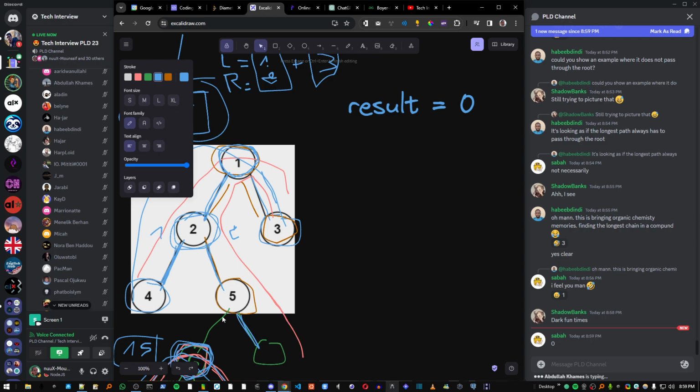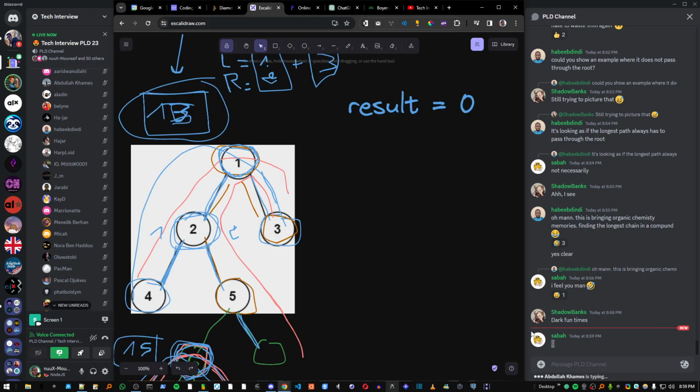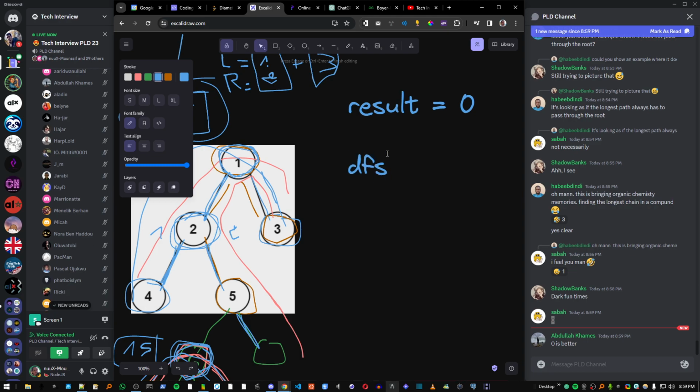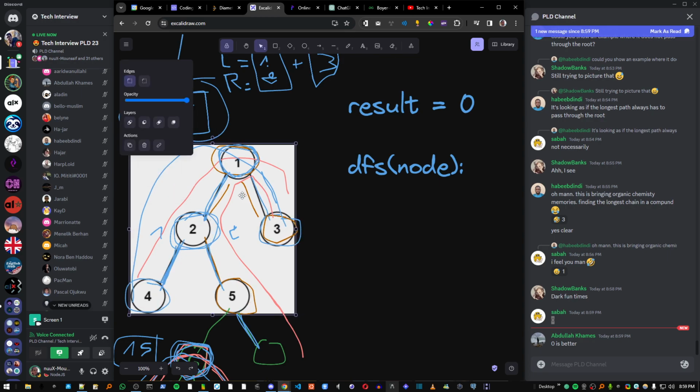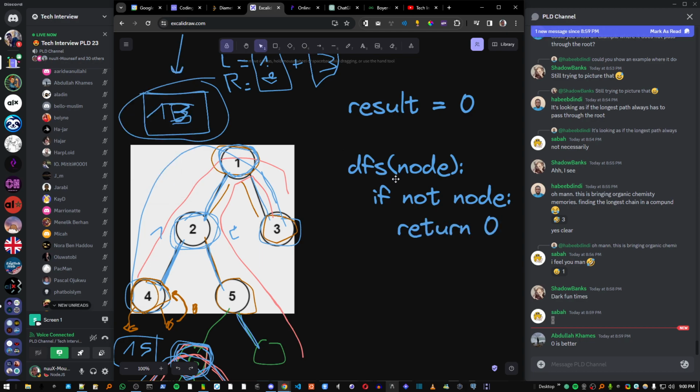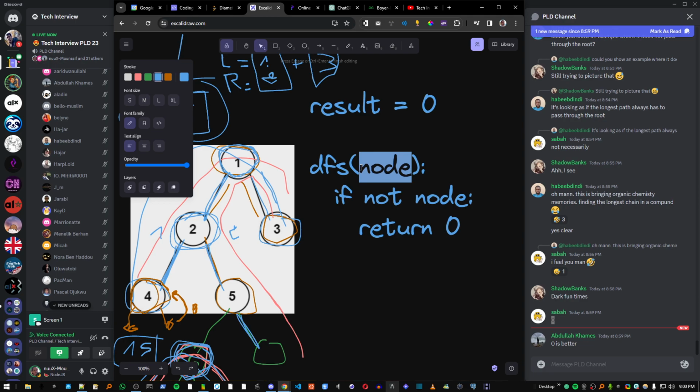Now this is DFS, right? DFS means it's a recursion. So with recursion, we're always gonna start with the base case. Let's say this is our DFS, and we're gonna give it a node. Now what is the base case? We're gonna see when this one stops. If you notice with me, this one stops when we launch on the left and the right, and there was no node. 4 doesn't have any node. So we know that when it doesn't have any node, we return 0. So it's like saying if not node, return 0, which means when this node doesn't exist or equals None, return 0.